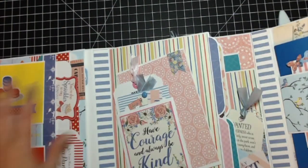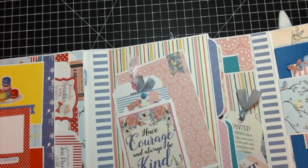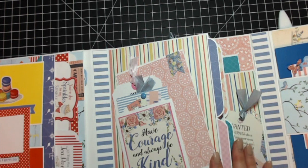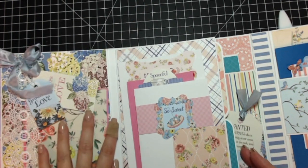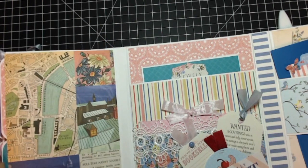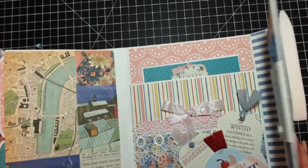I will admit that this paper kind of scared me off in the beginning. Because I mean, look at the colors. You have the bright reds and greens, and then you have the real soft muted colors with the pinks and the florals. And so it's kind of all over the place. It's like the best of all worlds. So I hope you'll make one of these.